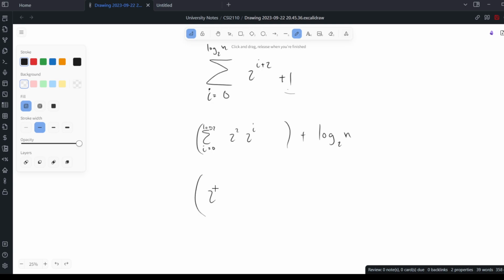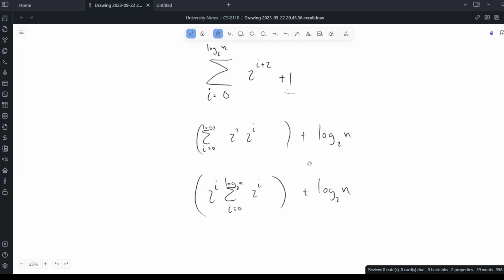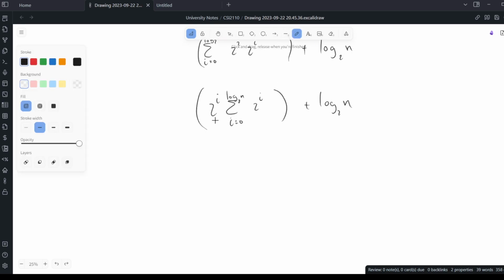And it's a scalar, so I can just take it out of the summation and multiply it at the end. So I will have 2 to the i, sum from i equals 0 to log 2n, of 2 to the i. And that's where you really just need to be good at pattern recognition. Okay? This here is no longer so important because that's a constant. That 2 is already a constant. We don't care about this anymore.